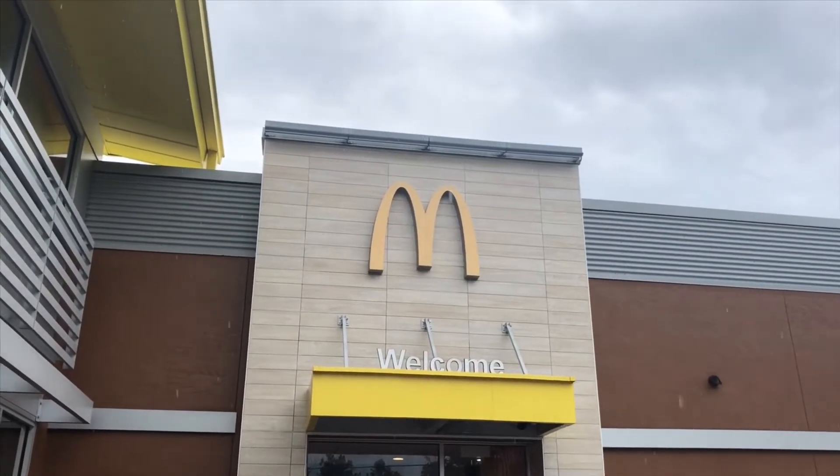Time to try some international McDonald's flavors. Hello everybody and welcome to a taste test adventure. My name is Chris and today I'm here at McDonald's and I'm going to be trying some dishes that have been brought over to the U.S. from international McDonald's flavors. I'm excited to try these, they sound pretty interesting. So let's head inside out of the rain and see what they got.